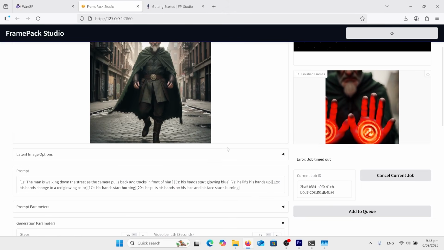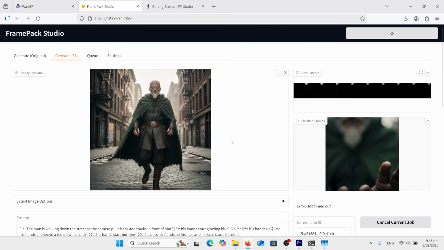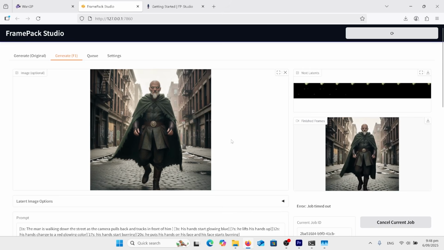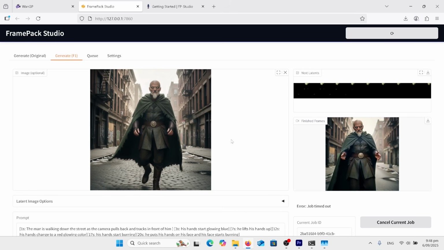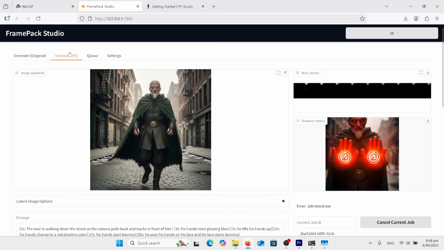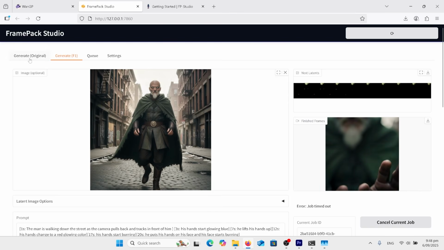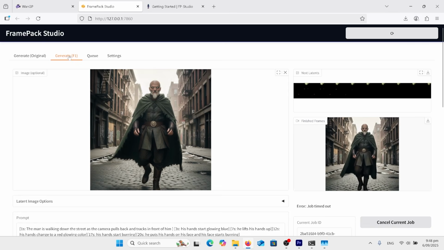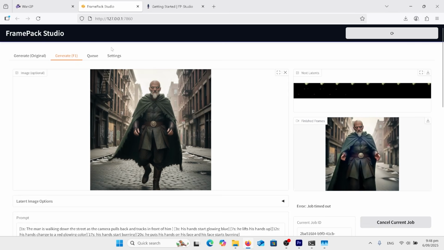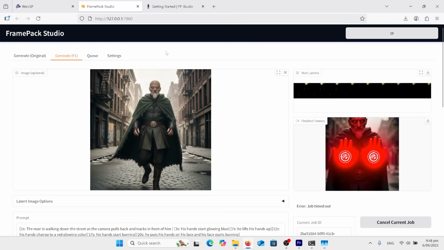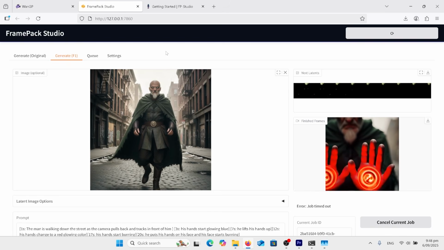Just add to queue, and you can see it as it's generating, and it will purge the RAM and then continue on and on. So good product. In here on the Framepack Studio, I am using the F1 model. The original model is also there, so this is sort of the benefits. On the newer version of Framepack Studio, you do have first frame, last frame. So do you with the original Framepack as well.